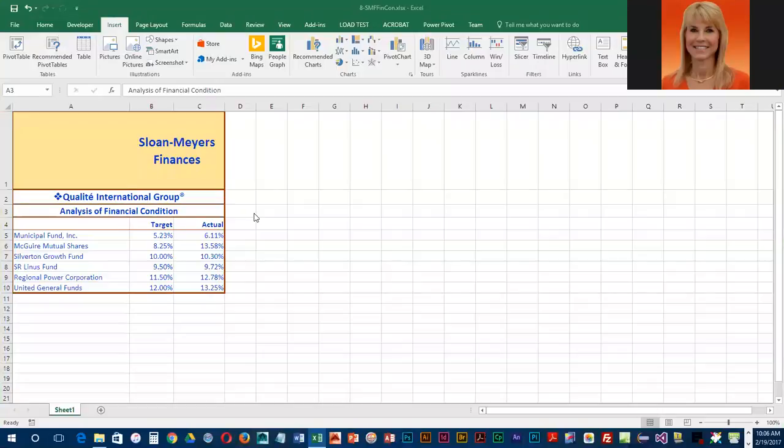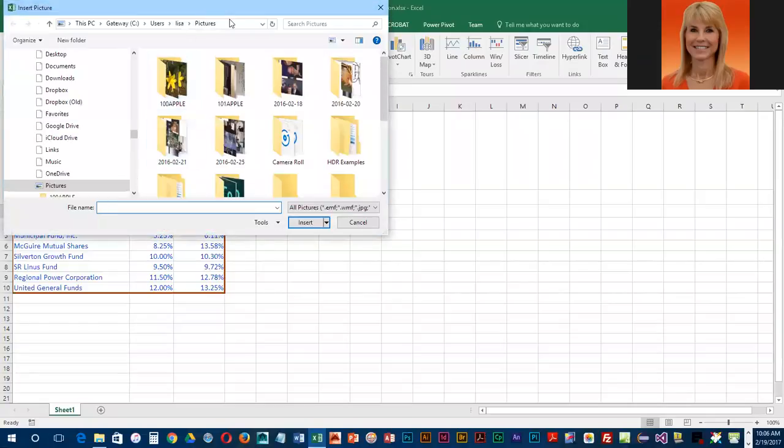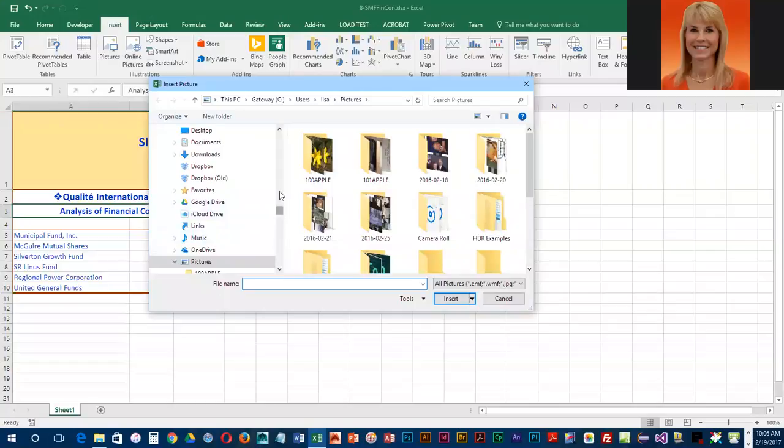So we're going to be inserting a picture and doing some formatting to the picture. And we are going to start in our Insert ribbon, and we're going to select Picture because this image is in our Excel Level 1 Chapter 8 folder. Let's go ahead and select that. And now we do need to navigate to that folder.